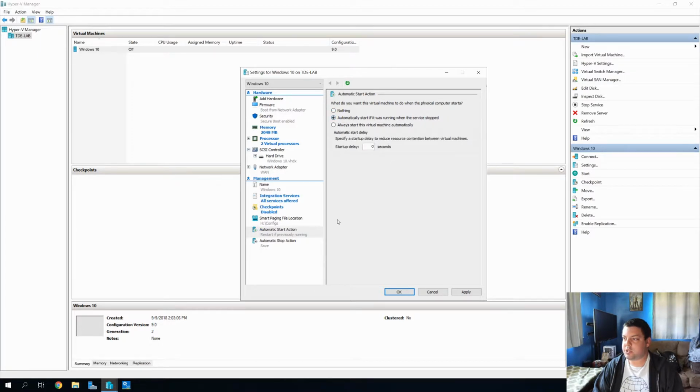I do want to touch really quick though on the startup delay. This is important when you're running multiple virtual machines, or you have virtual machines that are interlinked in some way, like you have an application here that relies on the database of this one, right? Well, what happens if the virtual machine that runs the application is faster because it doesn't need to load the database software?